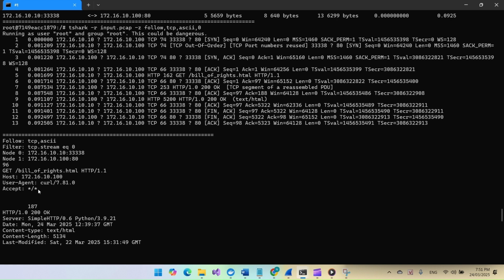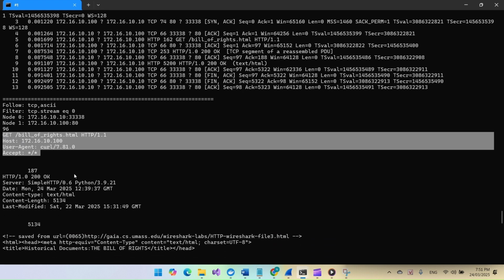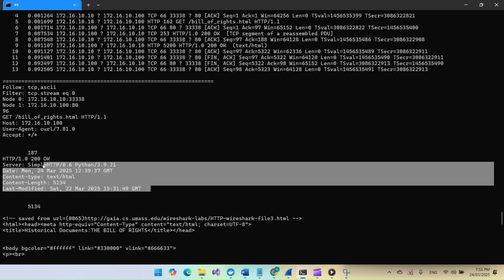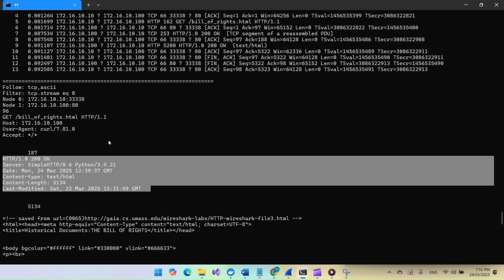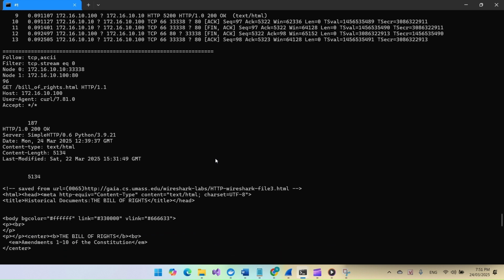This is the HTTP request, and then this is the HTTP response, like we did in 4.1.